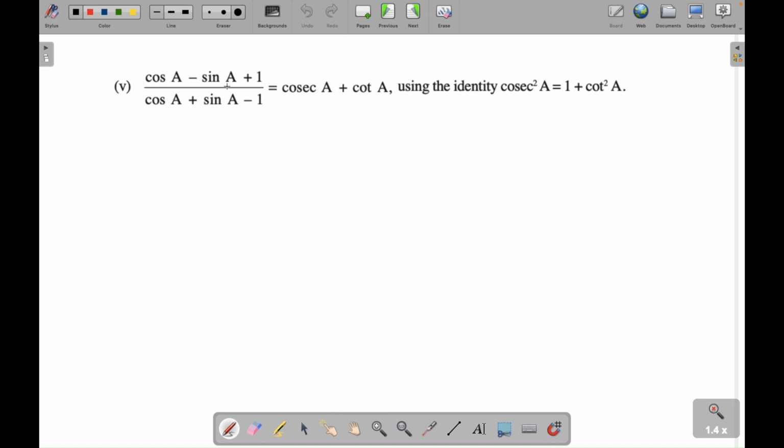So once you look at this pattern, there is a conjugate pattern: cos a minus sine a plus 1, cos a plus sine a minus 1. Then you have to multiply it with its conjugate. Right? So here what we could have done is write cos a minus sin a plus 1 in the numerator, and because this is changing, we can write the denominator as cos a plus sin a minus 1.